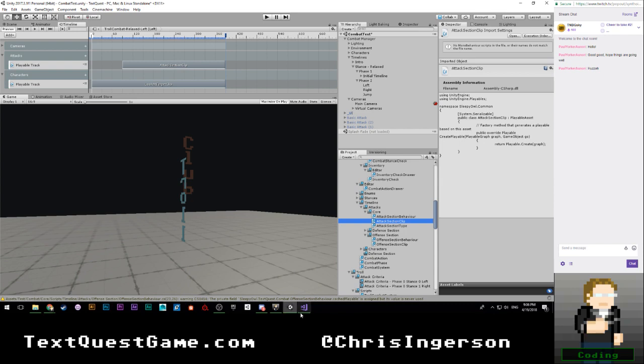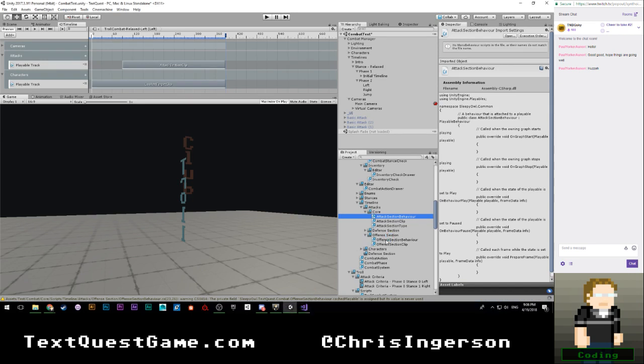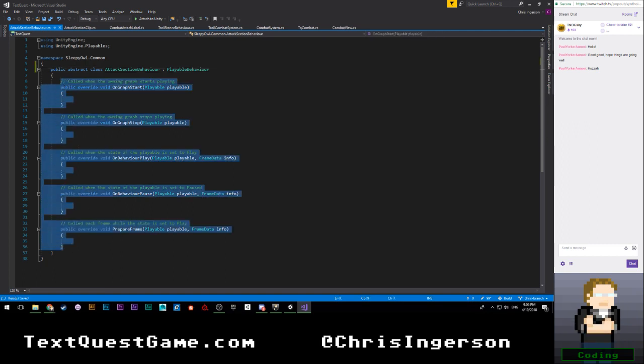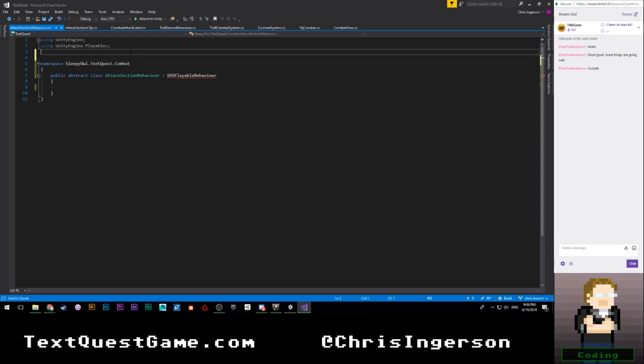All right. Open up both of these things. Open up the offense sections. Or at least I would want to, but it won't let me, so we're just going to do this. This is going to be an abstract class. It's just going to be one that is SOS playable behavior. And it needs to be in the correct namespace, obviously, dot combat. Oh, and then I guess I'm going to want to say using sleepyowl.common.